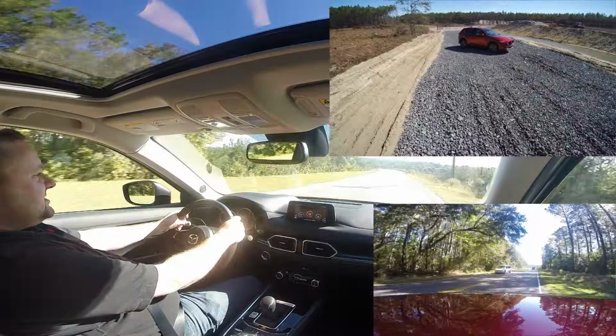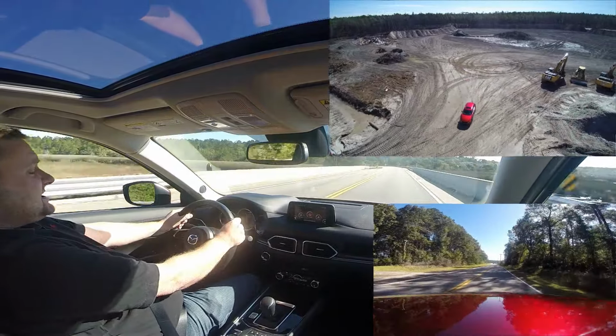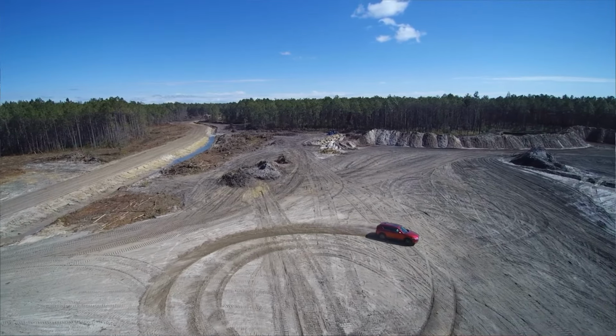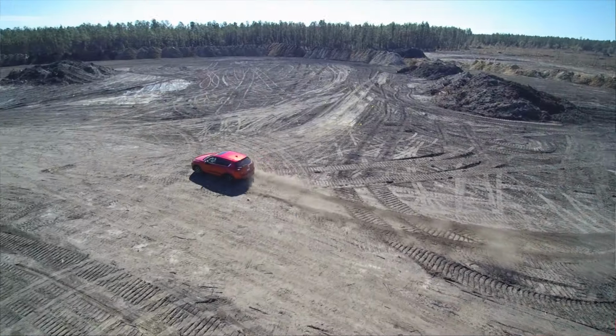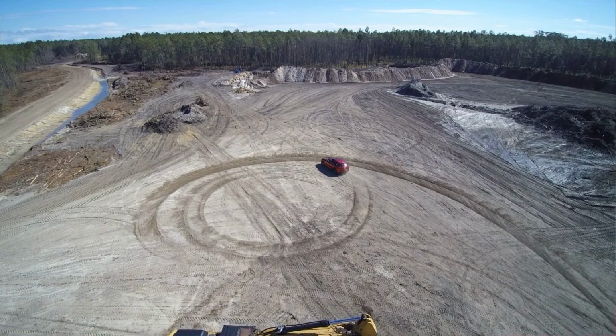Let's talk about the exterior a little bit. So obviously, I think this car looks amazing. Looks are subjective, but the fact that it looks so rear-wheel drive and has that really crisp vertical-facing front grille and super slim lighting, I mean, it's just ultra modern and really, really cool looking.